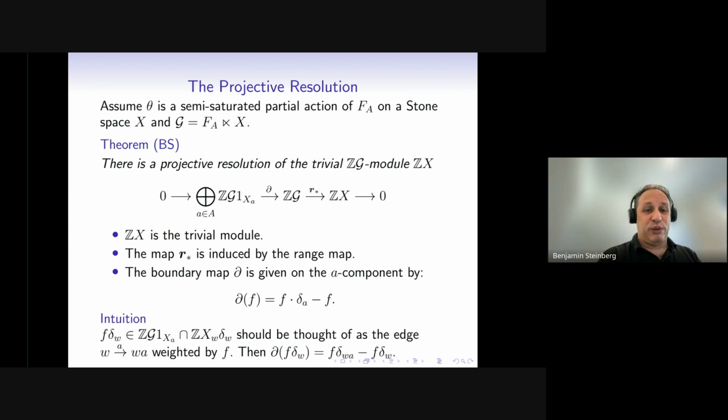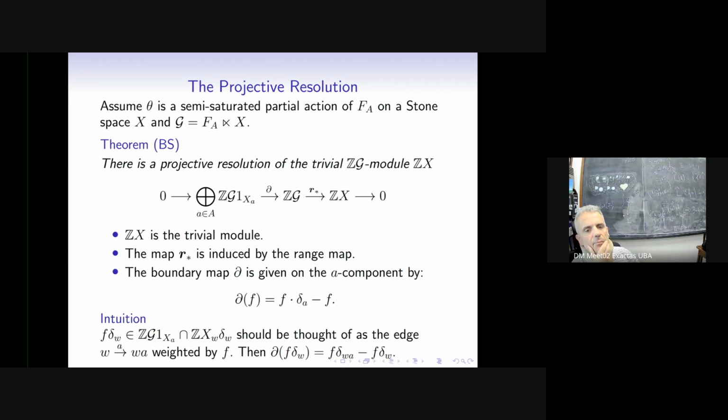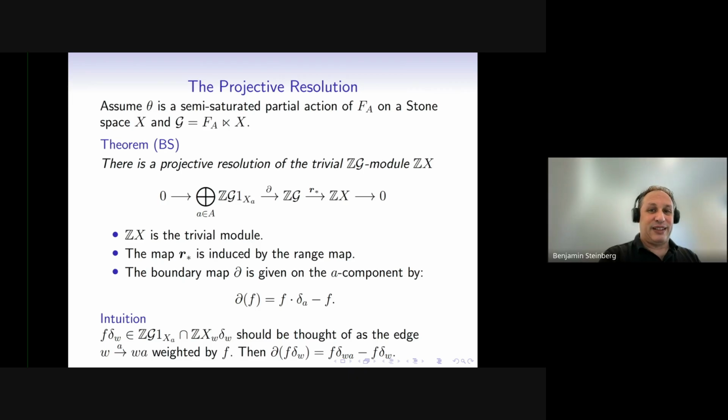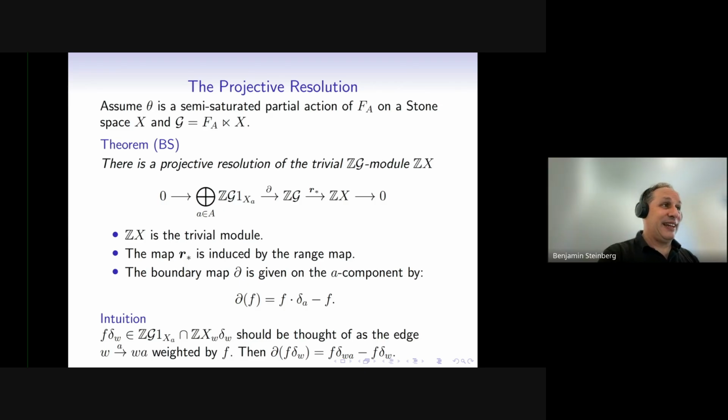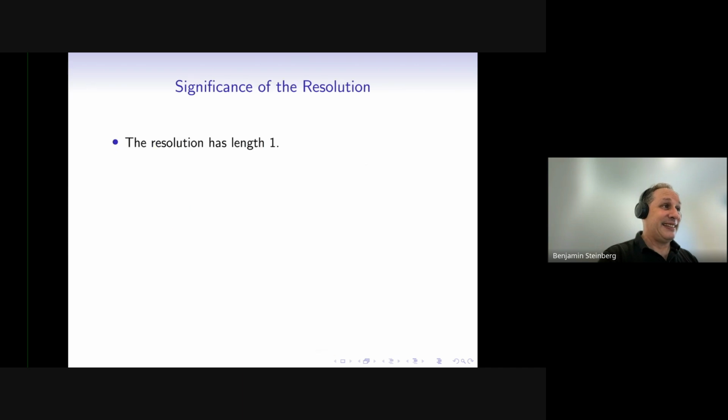I was actually trying to work with bimodules because I really wanted to get Hochschild, but it was a bit messier. The bimodule stuff is a bit messier than the one-sided. I kind of had this weird hope that if you had a quasi-free algebra and a partial, semi-saturated action of a free group on that, maybe you might get a quasi-free algebra or something, but I don't know. Whether that's true, that's very interesting. I didn't quite get it.